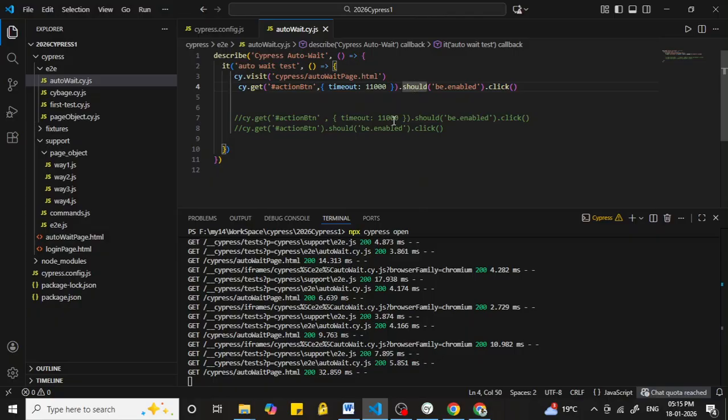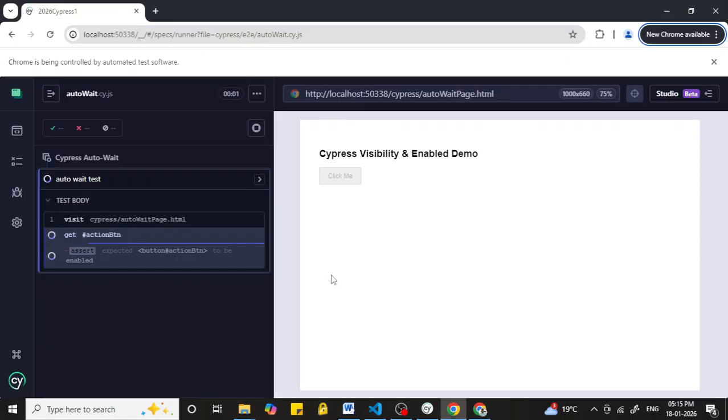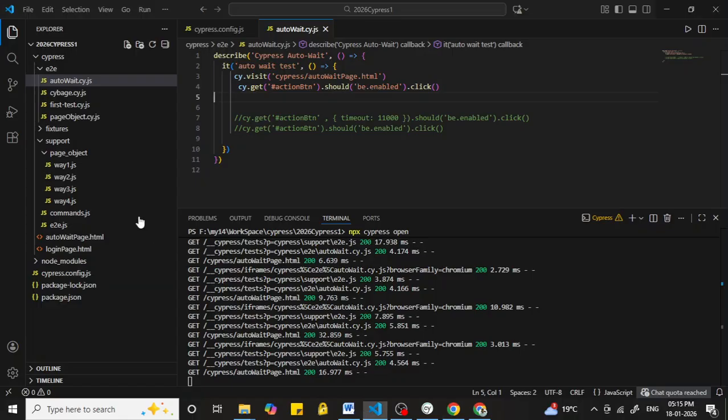Okay, we have a default timeout. Let's see if the same mechanism works there also. I remove it here, and we have a configuration level change. Let's save this first. It will fail. Yes, it fails. And we have a configuration for this.